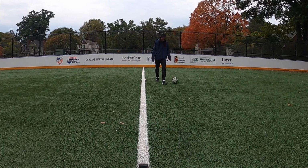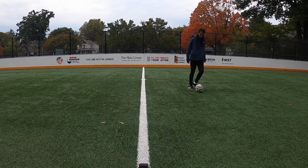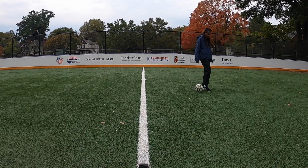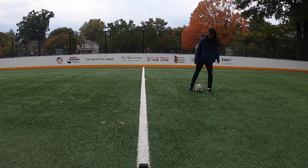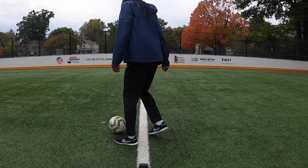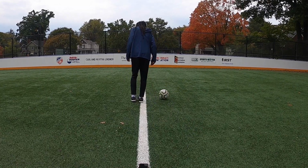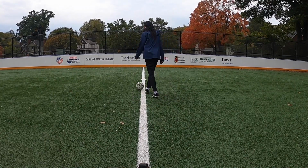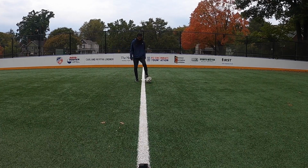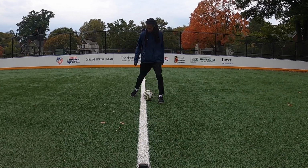So roll it, plant. Step over with the opposite leg. The opposite leg that stepped over it, in this case the right foot, is going to go back over it for the scissors, for one or two. Okay. So roll with the left, plant, step over with the right, scissors with the right. I want to do all that while the ball is moving. Okay. So roll, step over, scissors.